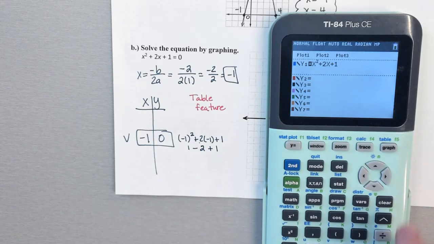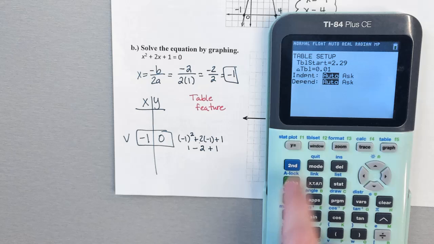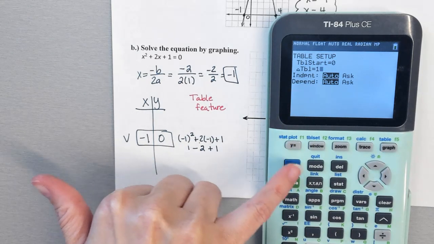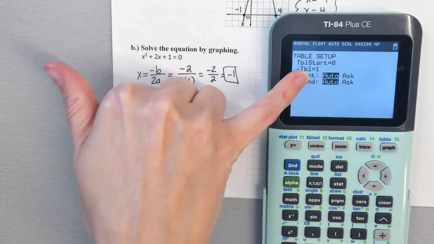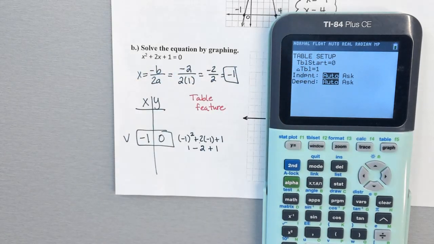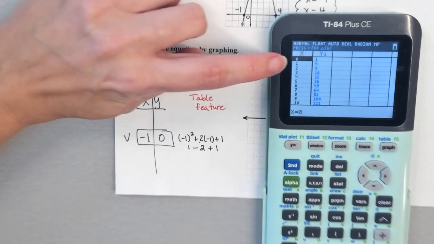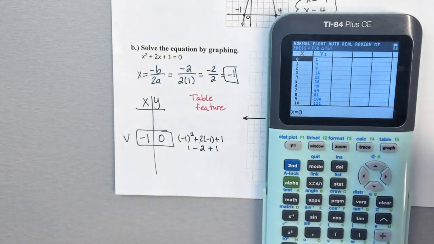Okay, and you may have noticed here that this says table on it. Also, I'm going to go to my table set because I was doing some other things, but the chances are if you go to second table set, you should have 0 and 1 already. Do you want to double check that for me? If you know you aren't using it for any other classes, then you should be fine. But then when you go to your table it should match mine.